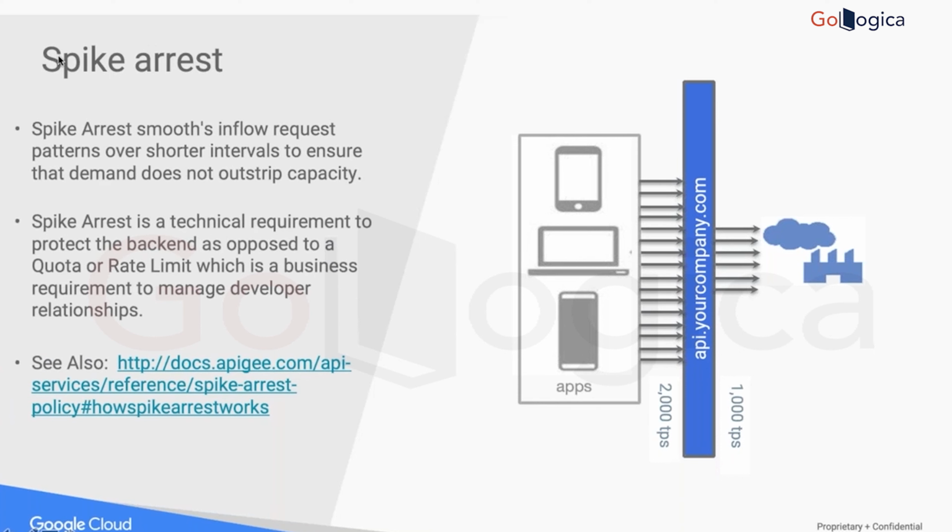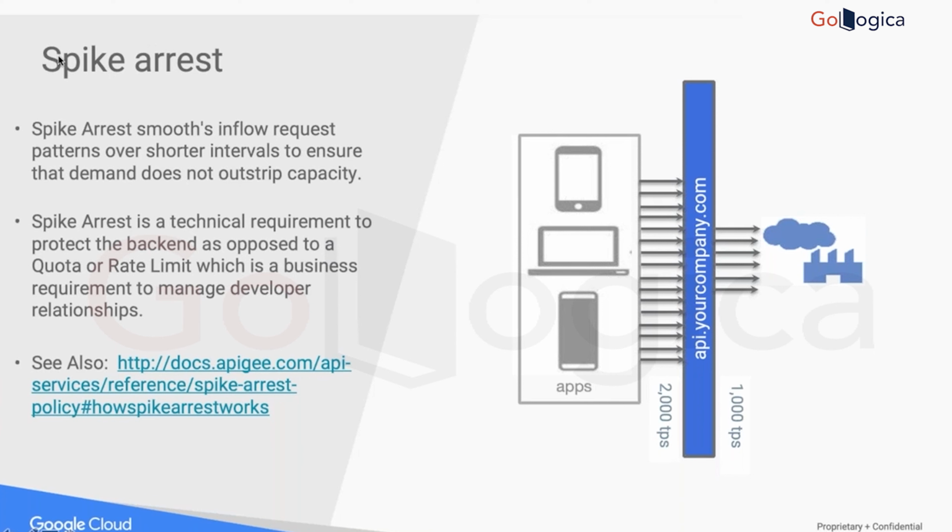For a certain duration you are getting a consistent 10 requests per minute. Now suddenly for a certain duration it becomes 1,000 requests per minute, right? And your backend is not equipped to handle that kind of sudden traffic increase. So you use a spike arrest policy, so that you know, okay, my backend capability is this many requests per minute or per second or whatever, and I have to apply this policy to make sure the backend request rate never increases beyond that limit. So you protect the backend against a certain spike in the incoming request traffic.